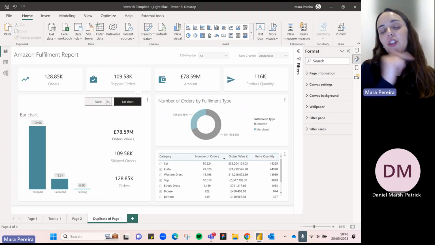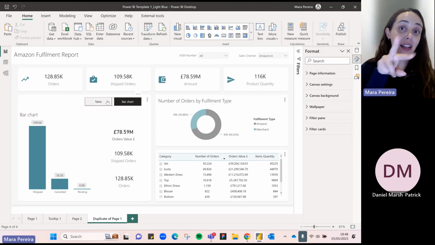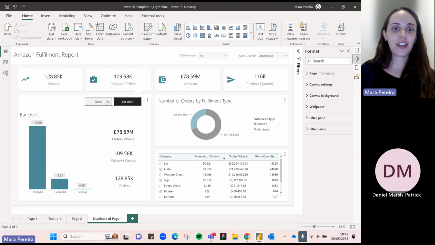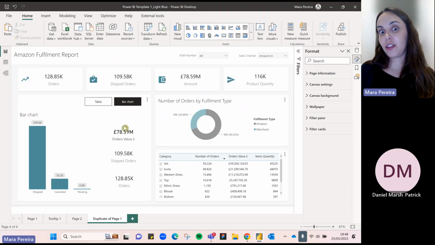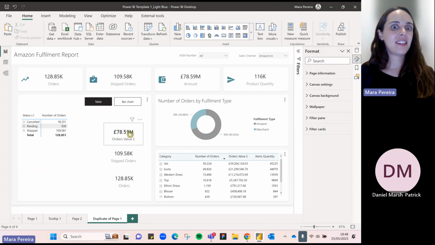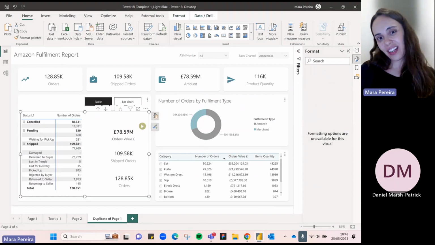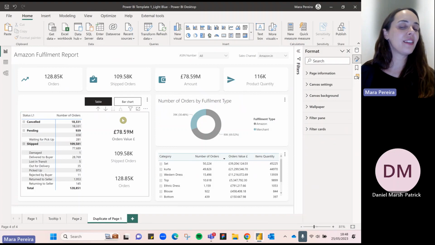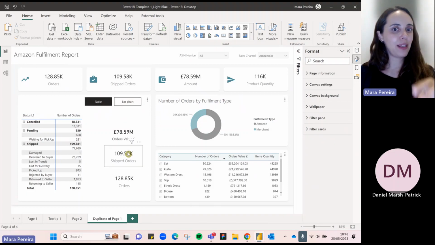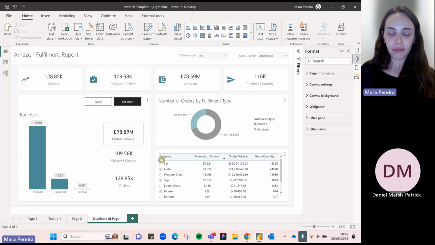And now when I switch between these two bookmarks and I select either table or bar chart, when I select the table, I don't want any of these to show. I want only the table to show. And when I select bar chart, I want these three KPIs to show. But now, if I do this, you can see they are still showing here. So this is not exactly ugly, but it's not what I wanted. I want these KPIs to not show when I have this bookmark table enabled, only when it's the bar chart.